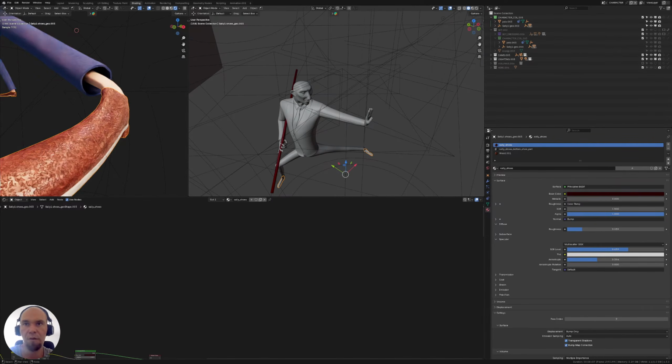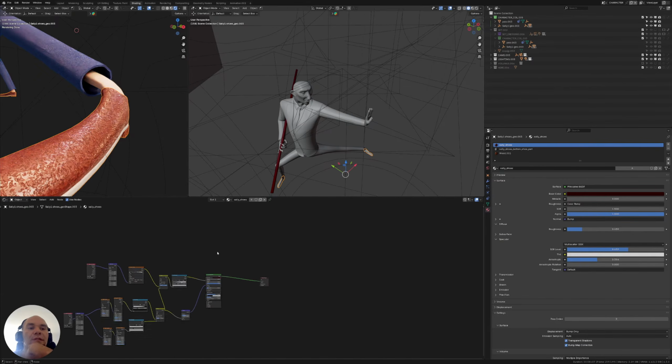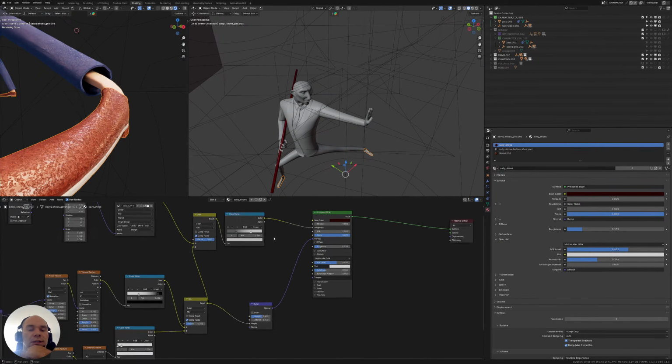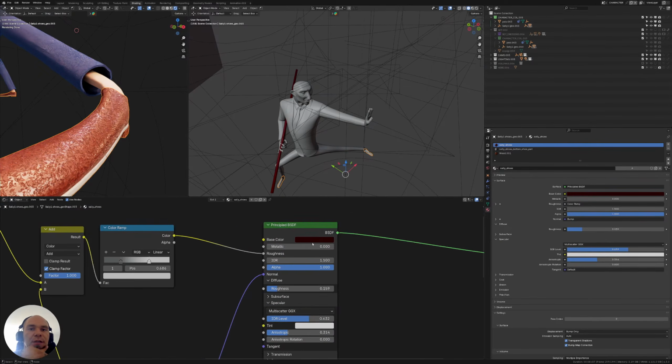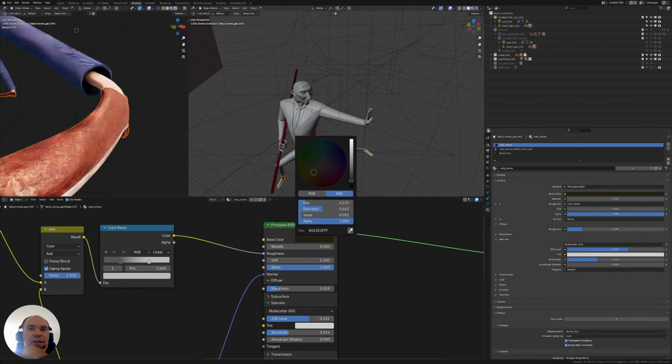I thought maybe we could change the color of the shoes, just so that it's something different and that it's not the same red as everything else.